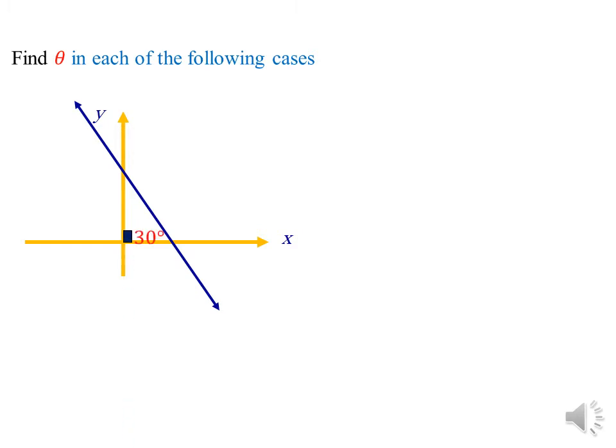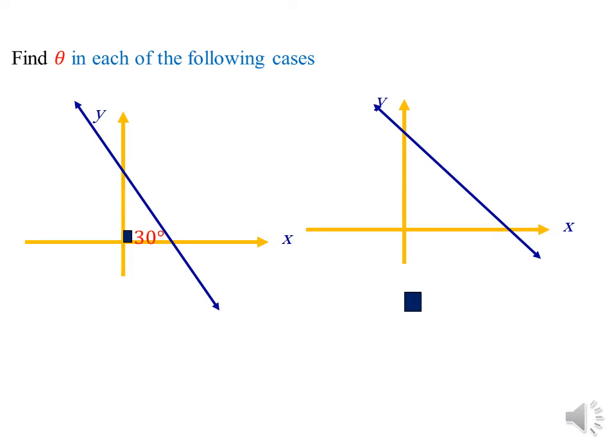In this case we have 30 degrees between the straight line and the x-axis. So how to find the angle theta? Start with the OX ray, and go up till you find the straight line. So theta will be the angle between the x-axis and the straight line in the positive direction. How to find the measure of this angle? Of course, here we have two supplementary angles. So theta will be 180 minus 30, which equals 150. If you need to find the slope, it will be tan 150.